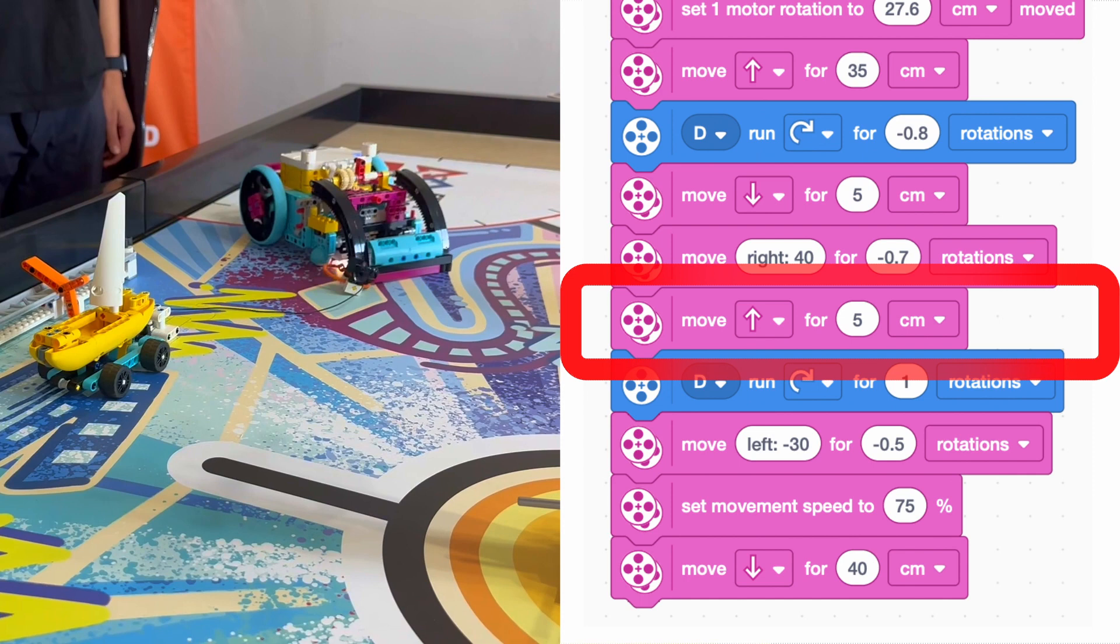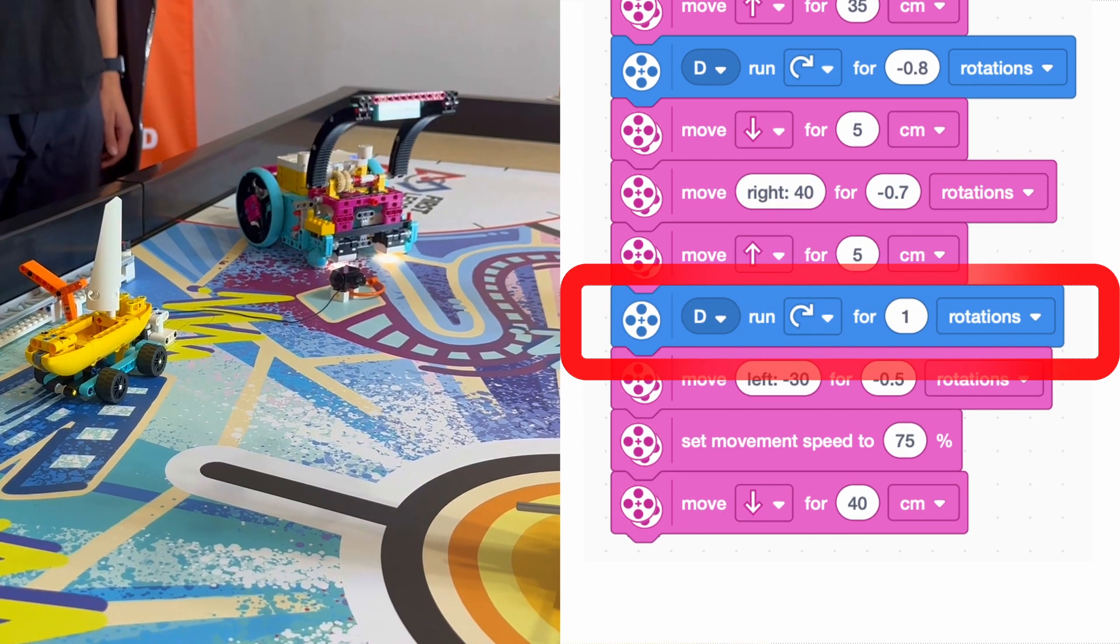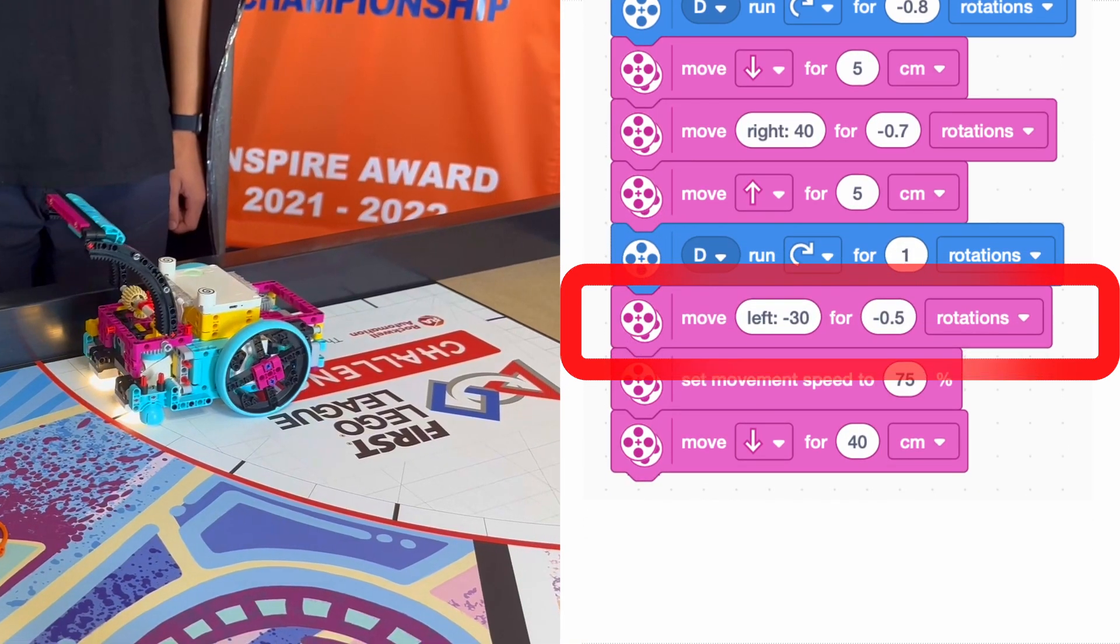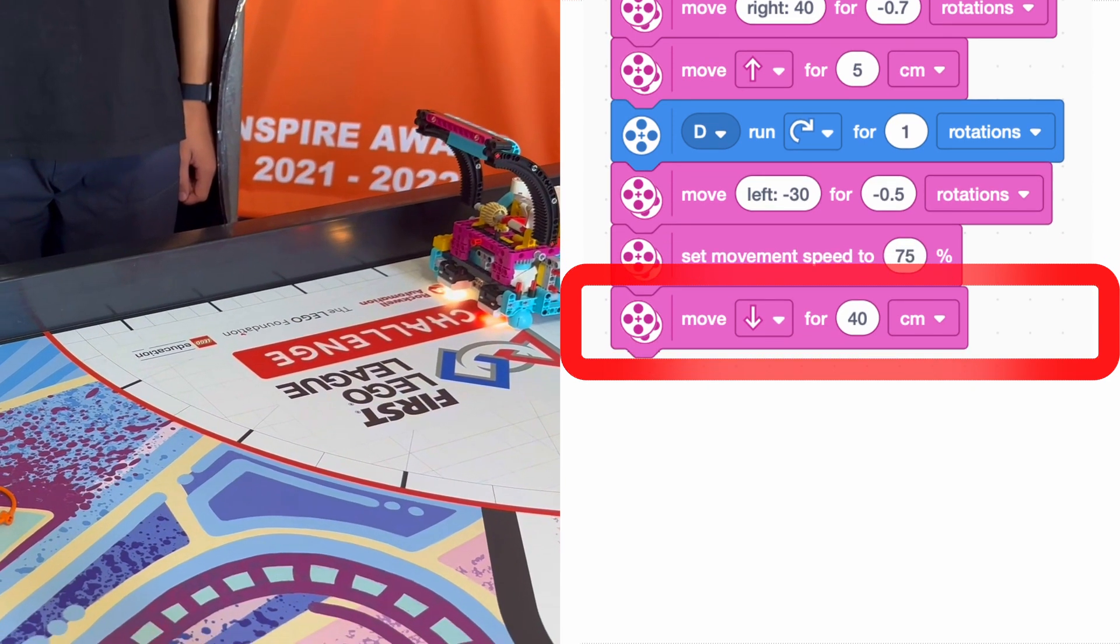Then, to make sure that we did not drive the rolling camera as we backed our robot out, we rotated our motor with the attachment a positive full rotation so that it was the highest it could reach. We then left the target area and went back to the left base at a movement speed of 75% to save time in competition.